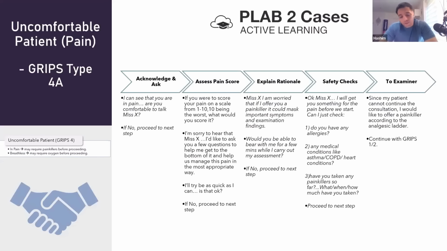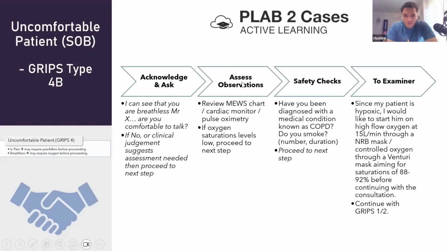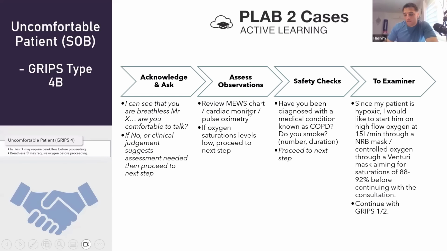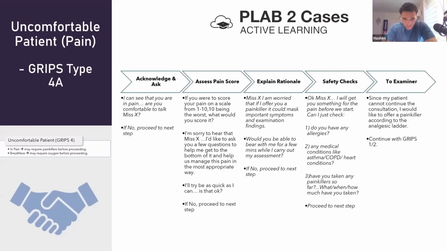If she's comfortable, she's like, oh, okay. Again, use your own clinical judgment, if they are comfortable enough to talk, as well as what they say. And then assess. So in this case, assessing the pain score. When we talk about the breathlessness one, we'll be assessing their observations. Most importantly, the oxygen saturation, the pulse oximetry. Or it may be they give you a MEWS chart in the station for some of the stations. And if it's one of the ABCDE, one of the SimMan stations, you might want to look at the cardiac monitor. But it's the same kind of approach.